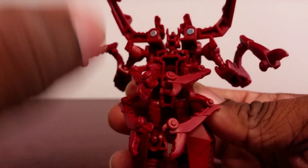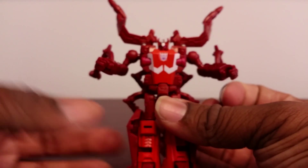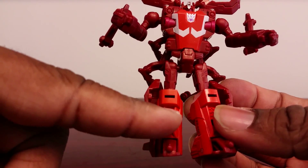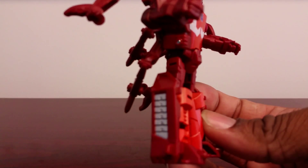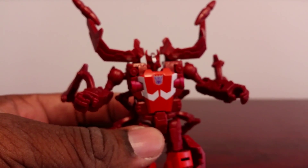If you look beyond the legs it does kind of look like a hollow mess in the back, but you're supposed to look at these things from the front. He is covered with details. This area is nicely painted orange, and there's silver on the side on these side vents. He's a nice little Legends class figure.